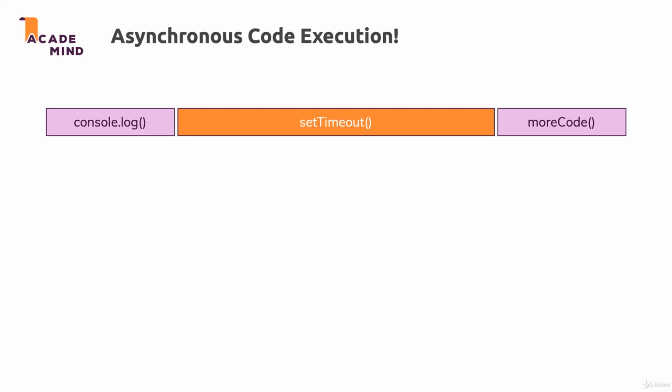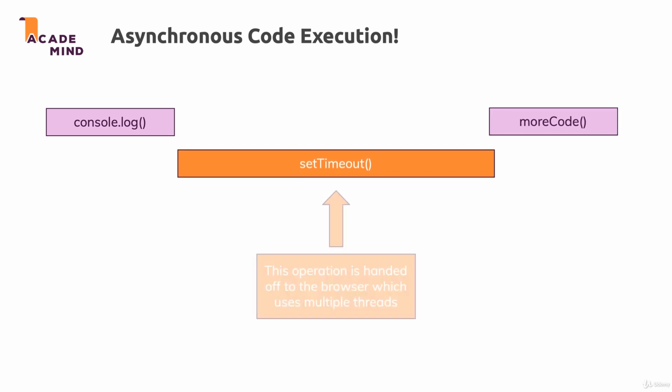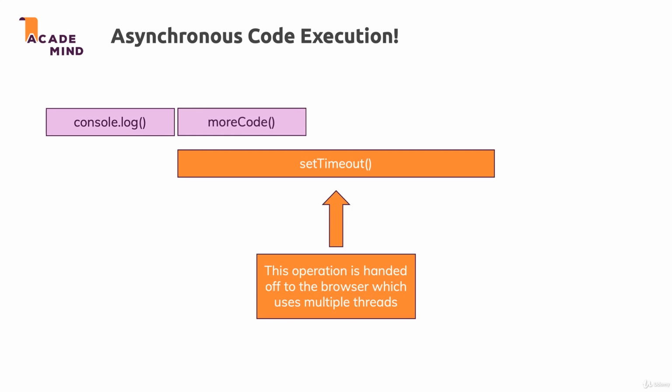So if we take this example with the timer, but really just to emphasize this, the same would be true if we would be working with HTTP requests here, for example. If we have certain operations which typically take longer, then we can actually offload them to the browser. So what we do there is we hand this operation off to the browser. By calling set timeout, we just tell the browser to set a timer, but we then let the browser do that. And therefore, our code can execute right away because now the browser is actually able to use multiple threads, one for JavaScript and one for another task, for example.